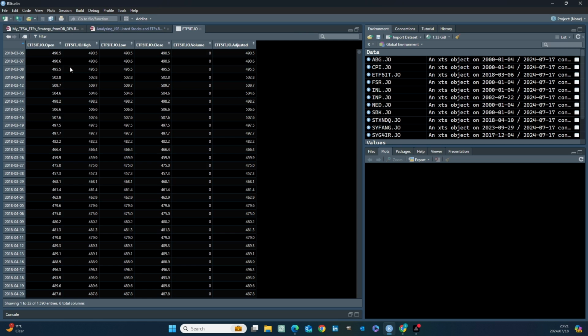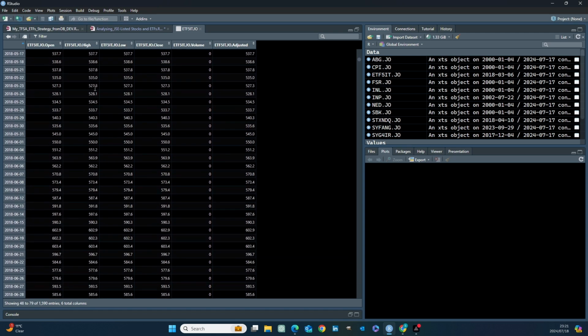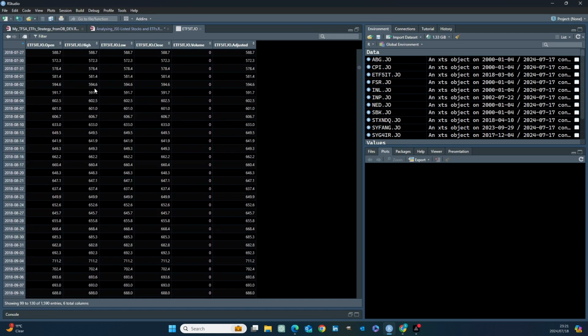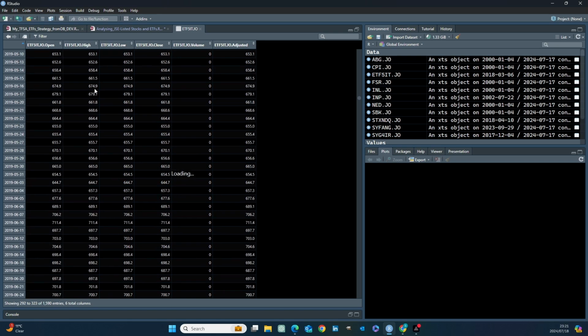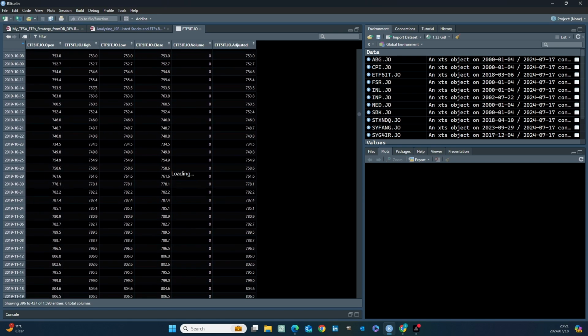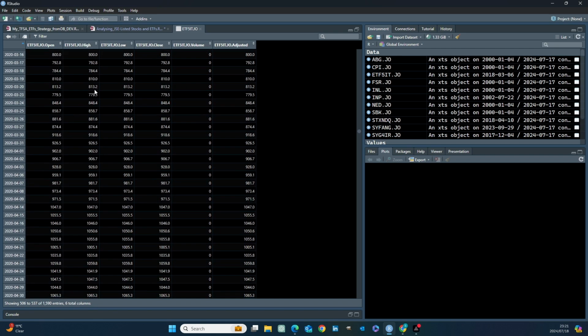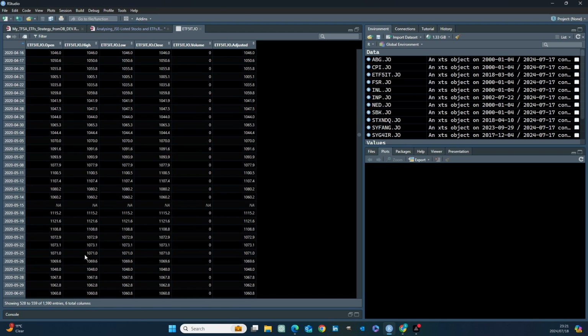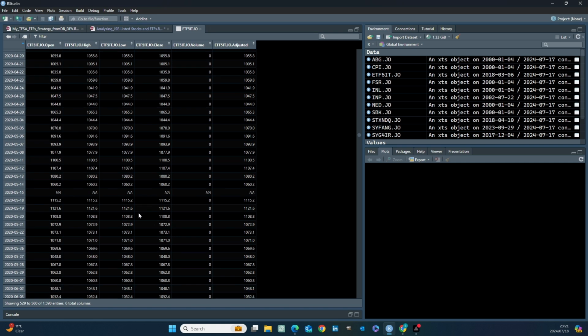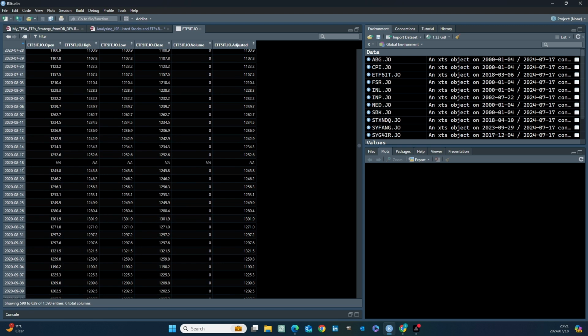Now that we can see our data, we can scroll to look for areas where there are missing values. So you can see that on the 15th of May, there was a missing value, right? It could have been a public holiday. And then we also see that on the 18th of August, there was a missing value. It could have been a public holiday as well.